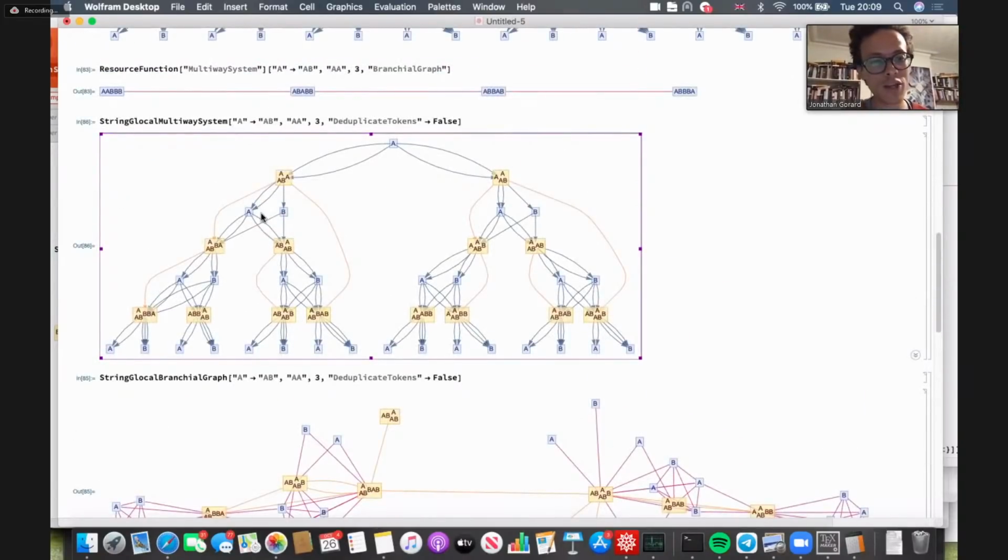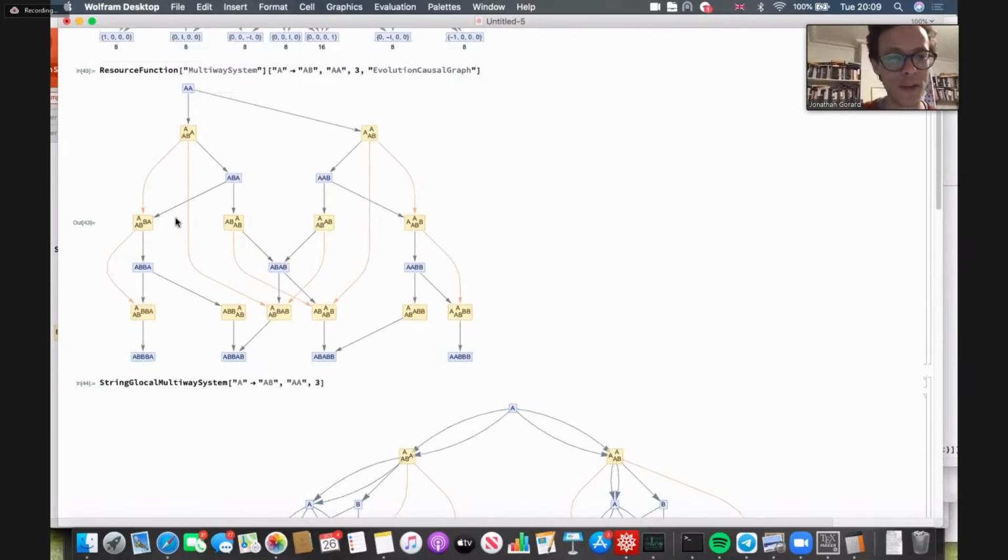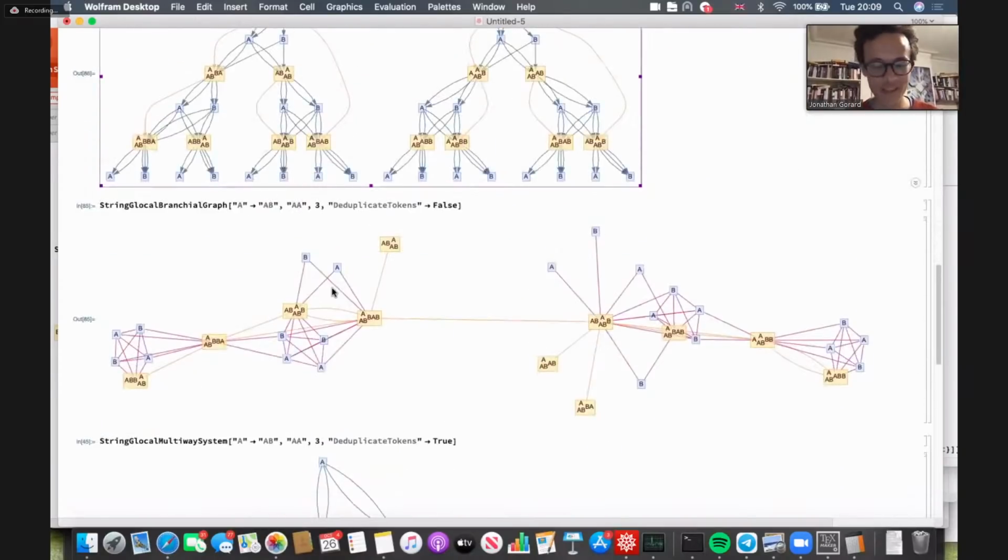So in addition to, maybe it's easier to see on one of these things. So in addition to, we normally think about branch pairs as being state branch pairs, right? So like ABA goes to ABBA. And we considered the other case. We considered causal branch pairs, but we thought they were trivial. Right. Yeah, it turns out that they're not trivial. And the way that you can see that they're not trivial is by looking at these. But yeah, so in effect, these are telling you causal branch pairs, if you like.